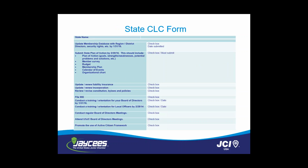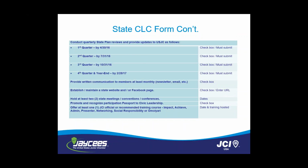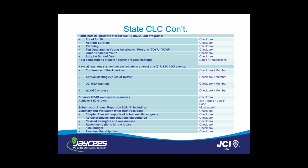Your state can also participate in CLC. So again, if you're not on the state board or you want to know how to help the state, I would ask your state president if they're participating and try to encourage them to, and help them with the different items that you can. Most of theirs is more promoting the programs versus participating. Also, it's hosting JCI training. So it would be good to help maybe organize a JCI training and open it up to the state organization. They have the same due dates as the chapter and the same requirements as far as attendance, other than the Conference of Americas is an option for the state CLC versus on the chapter level.